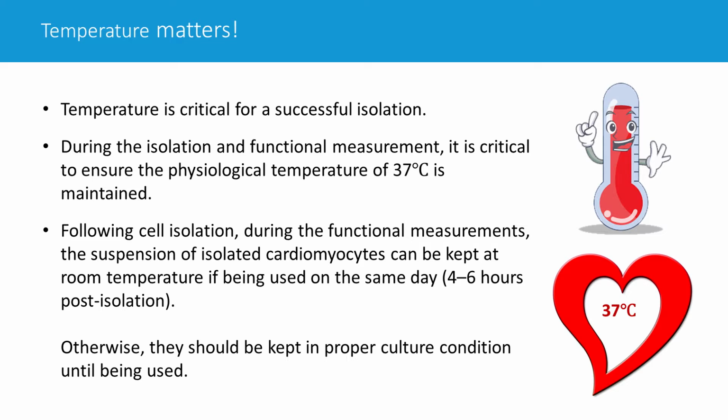For the calcium transient experiments, so the IonOptix experiments, the reason why I sometimes used room temperature, even though many people have told me off, I'll be honest, is because it was easier to do the experiments. Doing calcium transient and contractility experiments in isolated cardiomyocytes at 37 degrees is not always the easiest methodology to employ and the easiest system to work with. So it was the ease of use, but we're obviously always aware of the caveats of that as well. So hopefully that answers your question as much as possible.